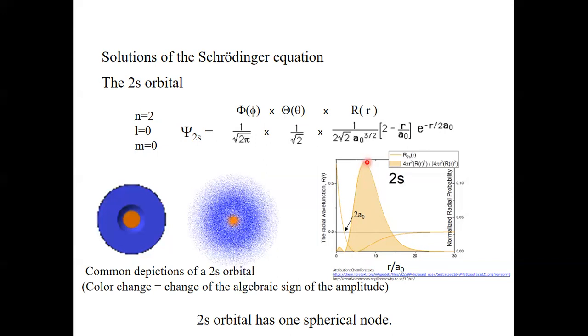Okay? You see now that this is somewhat further away, actually a lot further away in comparison to the 1s orbital. So in the 1s orbital, that distance was 1 a0. You can see from the graph that for the 2s orbital, it's actually about 7 times a0. So that means that our 2s orbital is much larger than our 1s orbital. This is a general trend. The higher the quantum number n in an s orbital, the larger the orbital is.